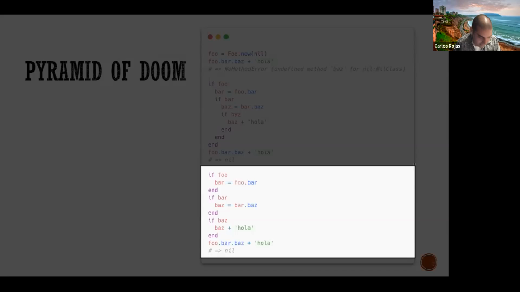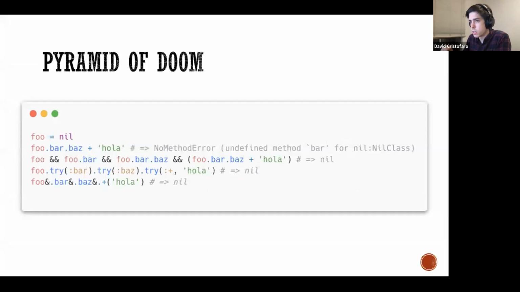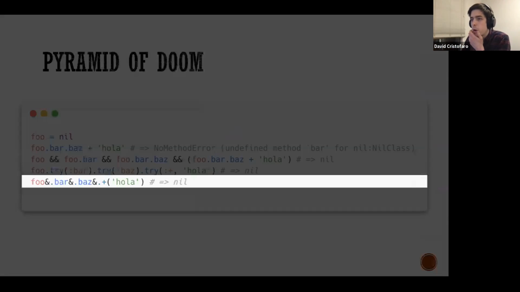Any other question? I've got, it's not exactly a question, but more of a comment, I guess. Can you go back to the slide that has the safe navigation, the ampersand dot syntax? Yeah, at the bottom there.